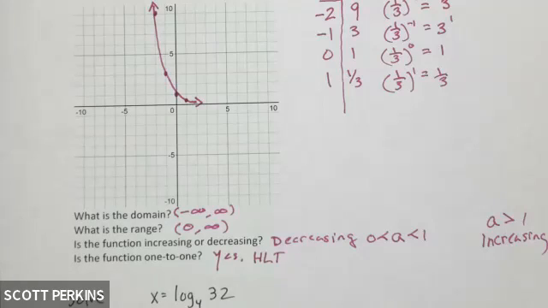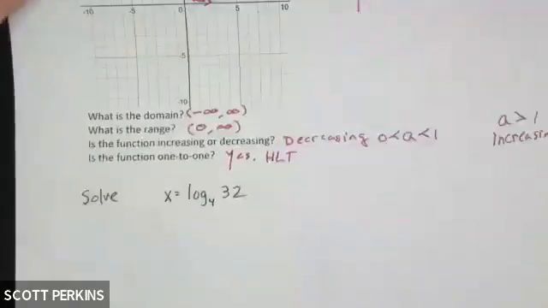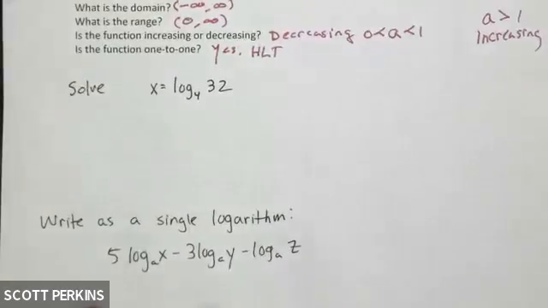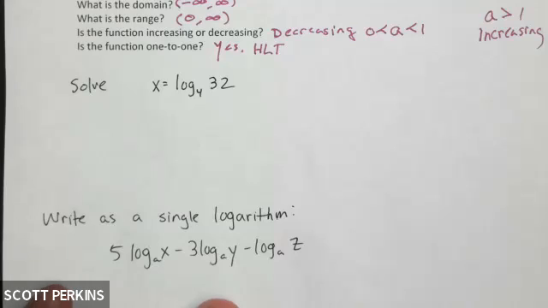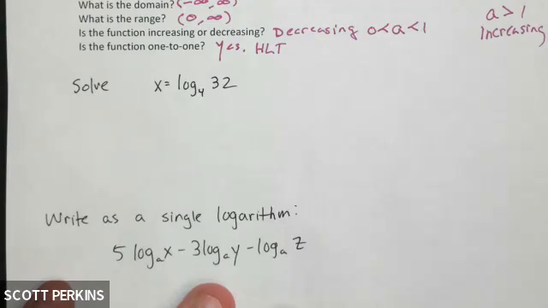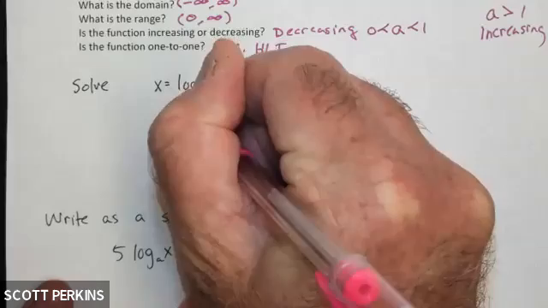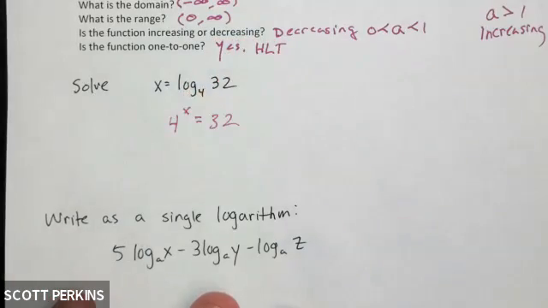Then I asked you to do 2 fairly quick problems of what we did today. Again, I know today was tough stuff. So first, solving this is just using the definition. According to the definition, what's the base of this logarithmic statement right here? 4. What's the exponent? And then equals 32. If you got that, then that's today's new material.